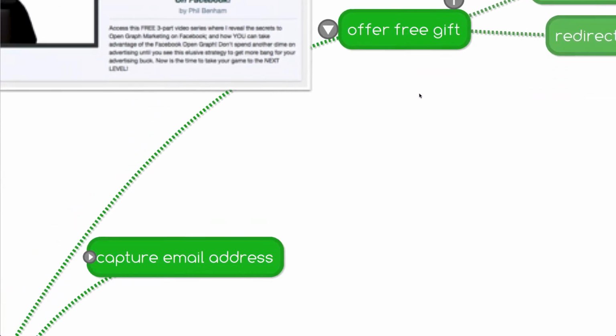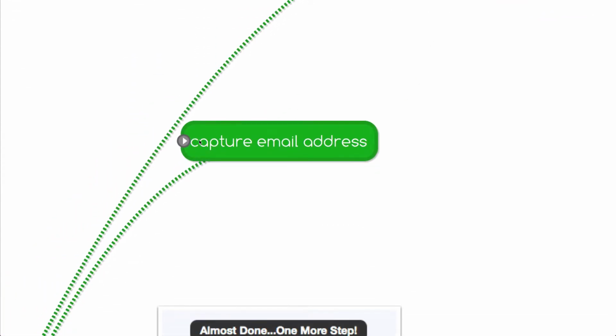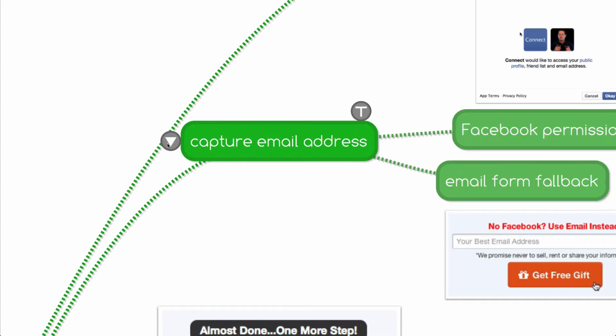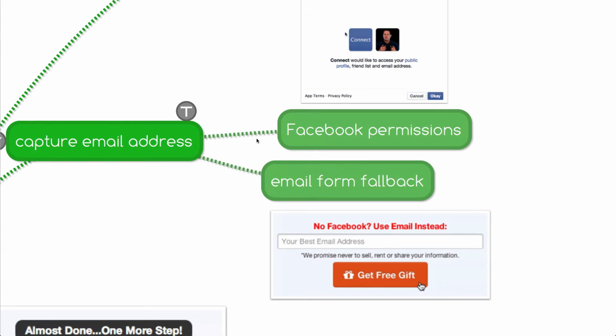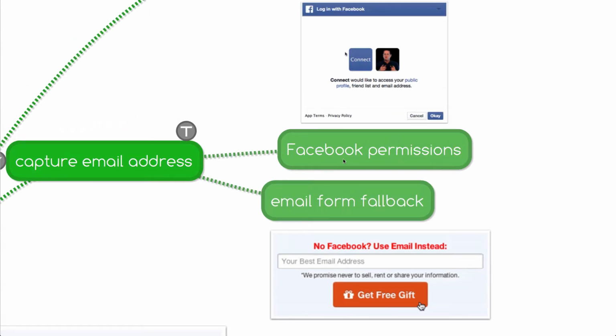Very simple. The second thing we wanted to do, and the reason why we created it, is that we want to capture email addresses. So if we look here, the first thing that we want people to do is use Facebook. And so we ask them for Facebook permissions. I'll talk about this a little bit, but you'll notice that it's very generic. The blue actually matches the Facebook blue, the connect. If you look closely, the font actually matches the Facebook font. It's a little thinner, but it's the same white text font style. So if they click OK, then we're good. We have their Facebook permissions, and they'll continue through the system.